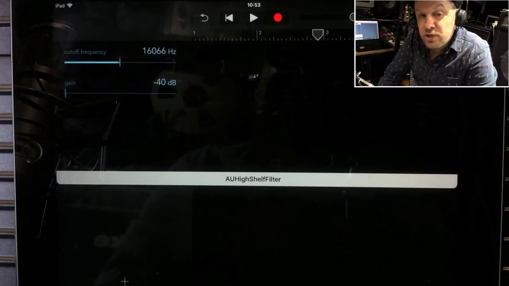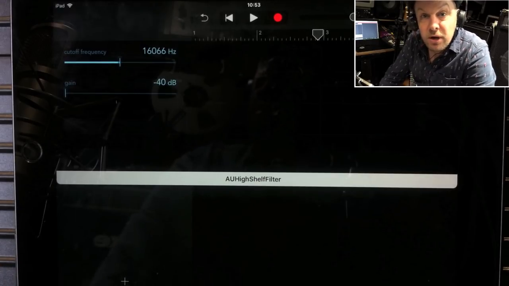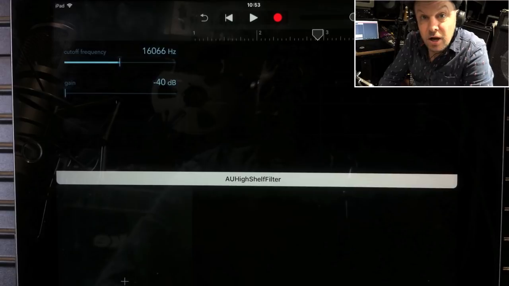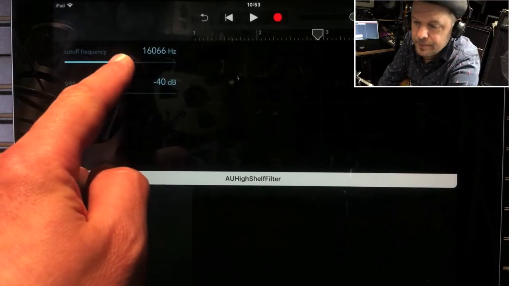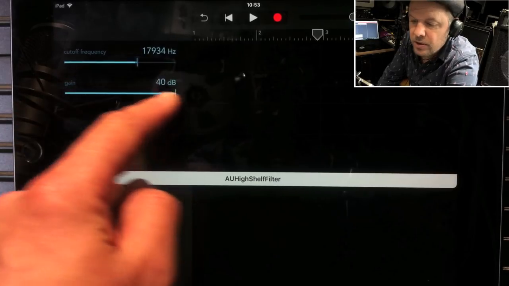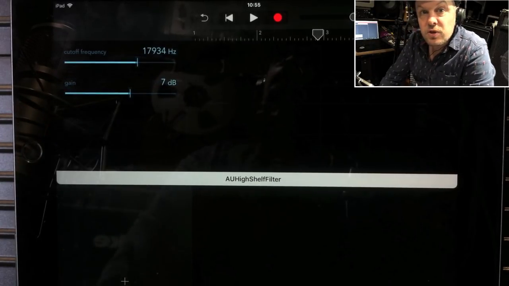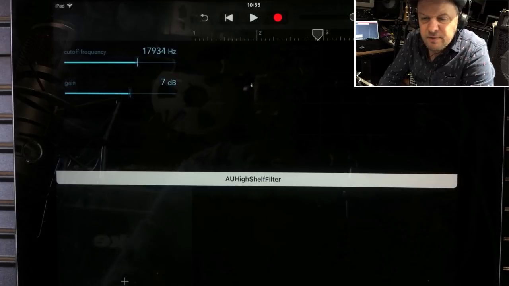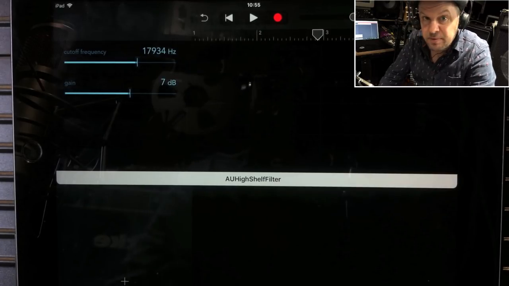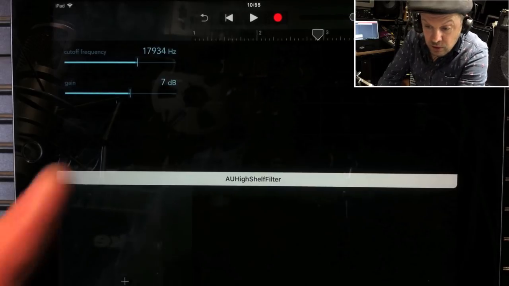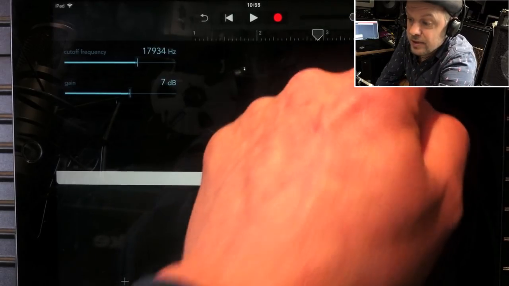It's very much more subtle because, of course, the microphone on the iPad isn't going to be fantastic at these sort of frequencies either. But the higher up you go, the less of an effect it has. So if you've got a really high sort of squeak on your mic, or there's something wrong with the instrument, you can use this to correct that.